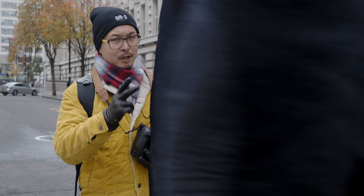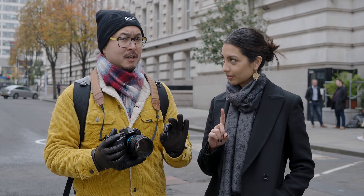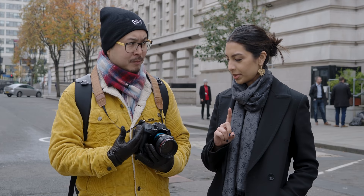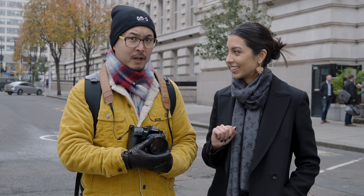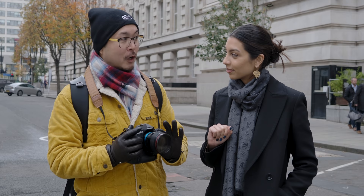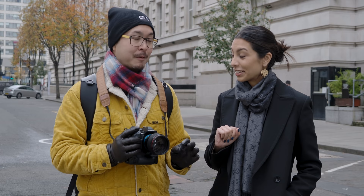Today we're going to talk about two things. First, a lot of you asked us how to mount an old lens or any lens onto an OM-D camera, or in fact any mirrorless camera. Second, I want to take this opportunity to show you one of my favorite lenses of all time, the Canon 85mm 1.2L. This one has been following me around for a very long time and I'm not intending to sell it.